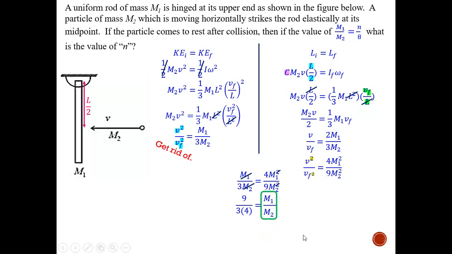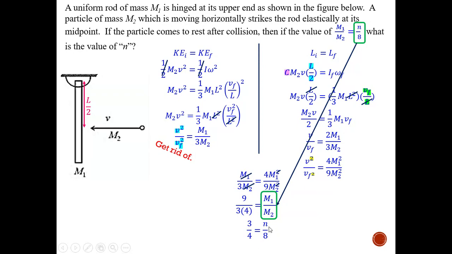So I know, though, that m1 divided by m2 is up here, right? The initial statement tells us that m1 divided by m2 is equal to n over 8. So wherever m1 divided by m2 is, I can make this true statement substitution. So instead of saying m1 divided by m2, I can just replace m1 divided by m2 with n over 8 because that's what was given to us. It's saying that the ratio between m1 over m2 is some value n divided by 8. So I'm just going to substitute it out. Like I said earlier, the left side of the equal sign, 9 over 12, is just 3/4.